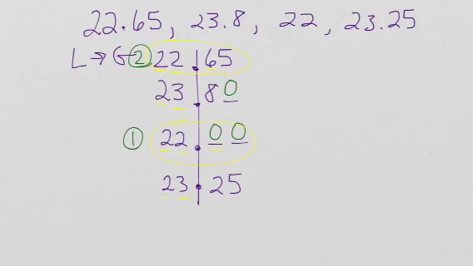22 and 65 hundredths would be my next. So I don't need to look at the rest of the digits. I already know which is smaller between the two. So let's go back to the two whole numbers that were 23 and look at their tenths place. So here I've got an 8 tenths and 2 tenths. 2 is smaller than 8, so that tells me that this is the next smallest number, and this would be the largest, our last number, if we were going least to greatest.